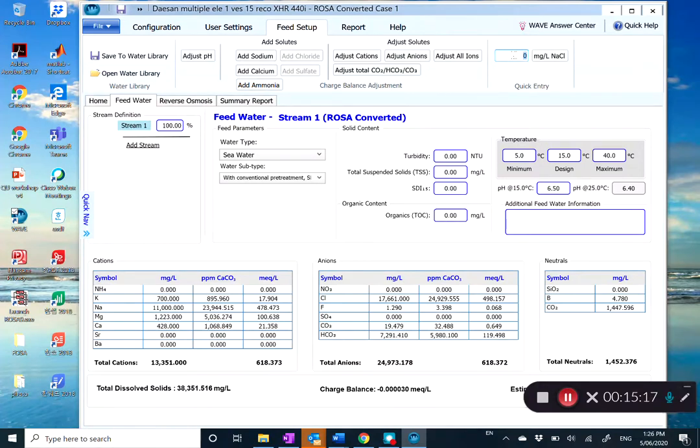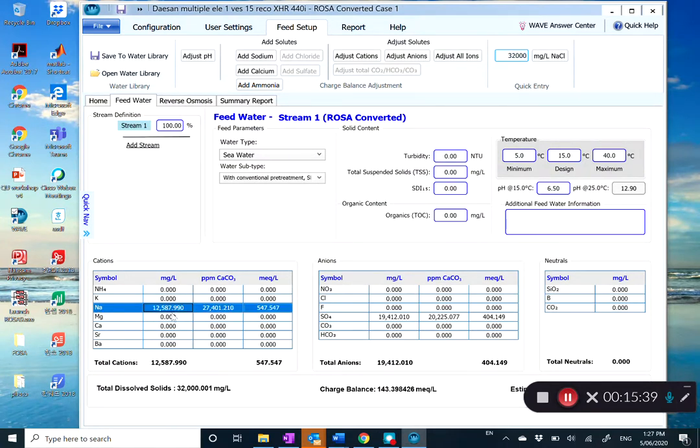However, if you don't have individual ion concentrations, you just want a very simple input. In this case, we just put in 32,000 milligram per liter, which is the seawater concentration in terms of TDS, and this automatically shows 12,000 milligram per liter.